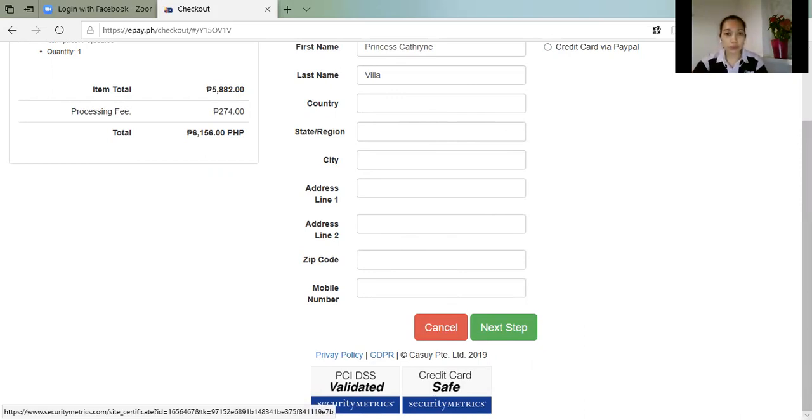So just fill up all the details. It's long, the details. And then don't forget the postcode.